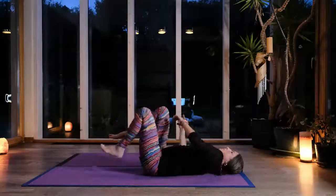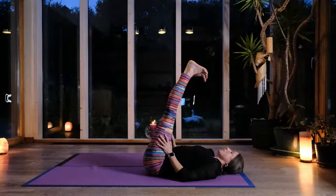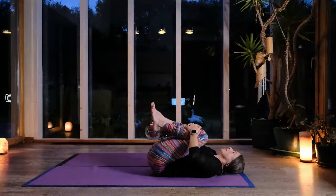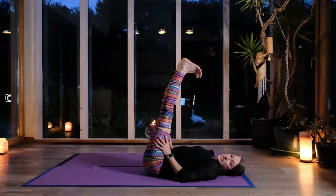Nice. Squeeze both knees up onto your chest. Hug them in. And then stretch both legs up towards the ceiling. Heels rise, toes are open. Nice. Bend both knees down onto your chest. Hug them in. And then stretch both legs up towards the ceiling. Toes are open, heels are rising.